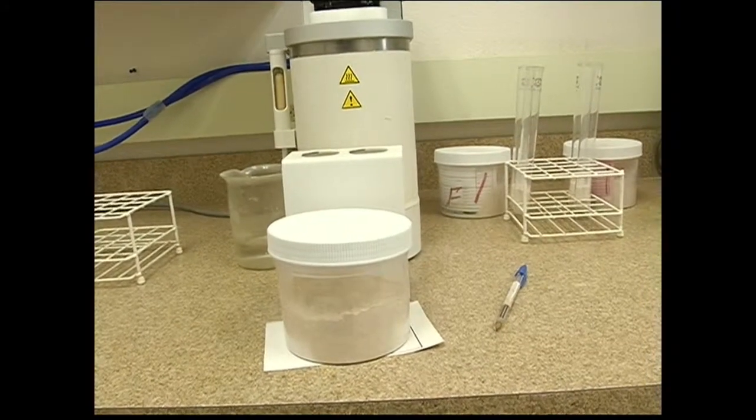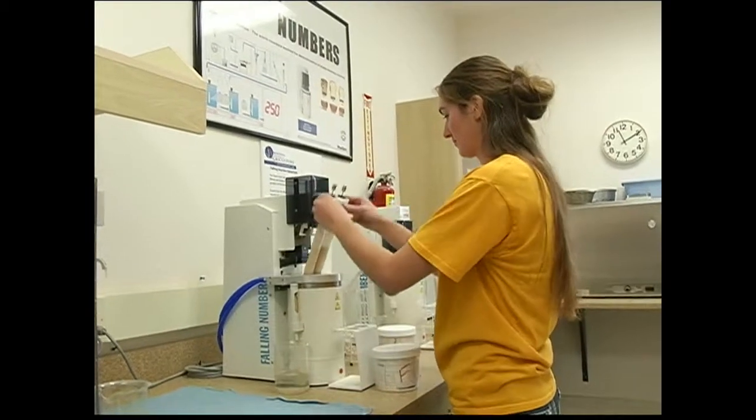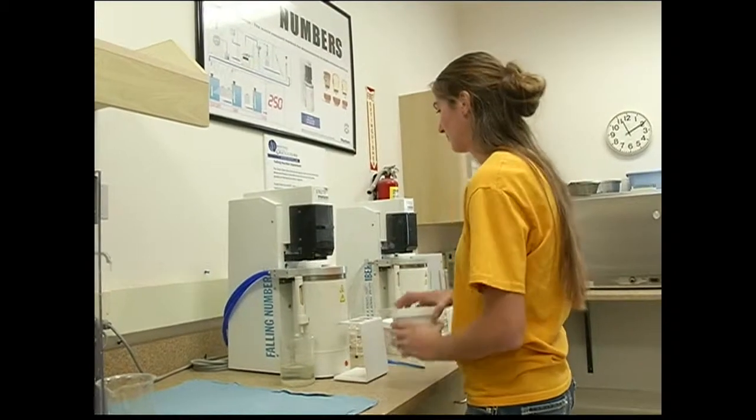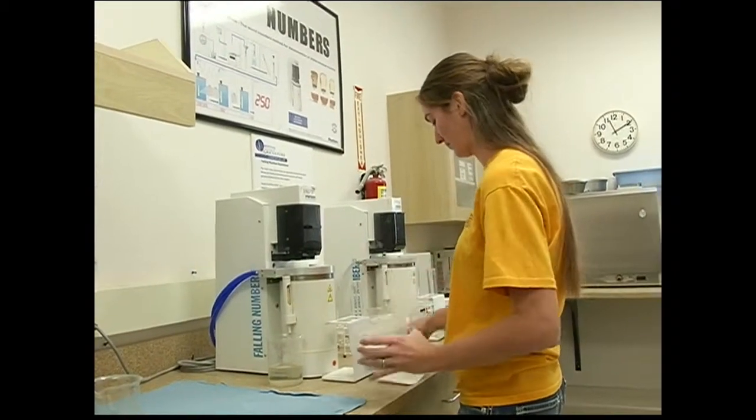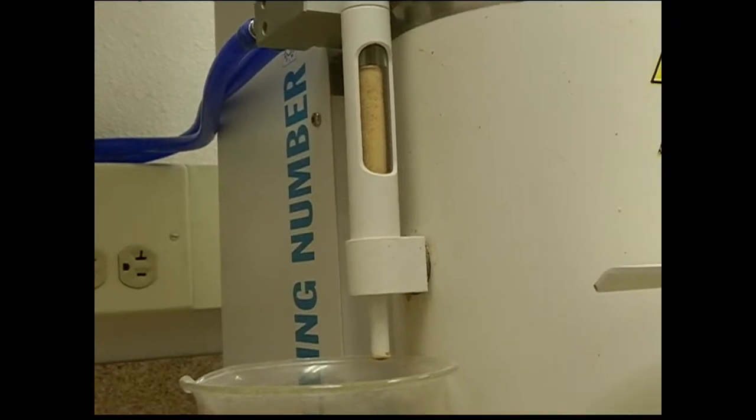Rumney says in a normal year, the State Grain Lab runs about 15,000 falling numbers tests. He says the falling numbers test is important because of all the evaluations, it is one of the least understood. As a producer, most producers have a fairly good understanding of the grading process, what test weight means, what shrunken and broken means, what damage means, because you can see those things out of your combine. You can see damaged kernels or undamaged kernels. But falling numbers, most producers don't really have a good understanding of it.